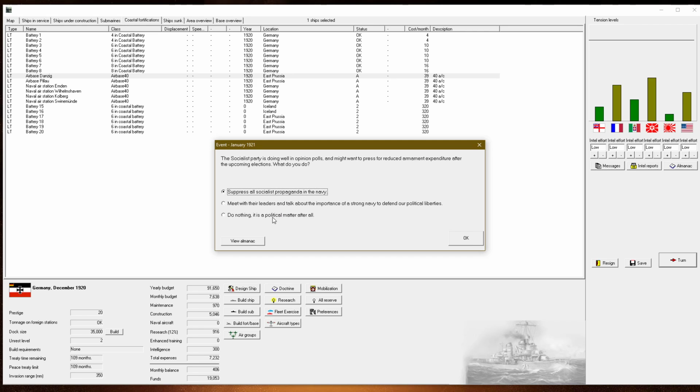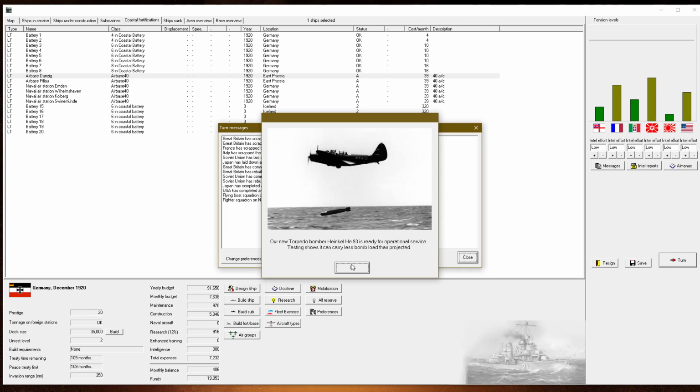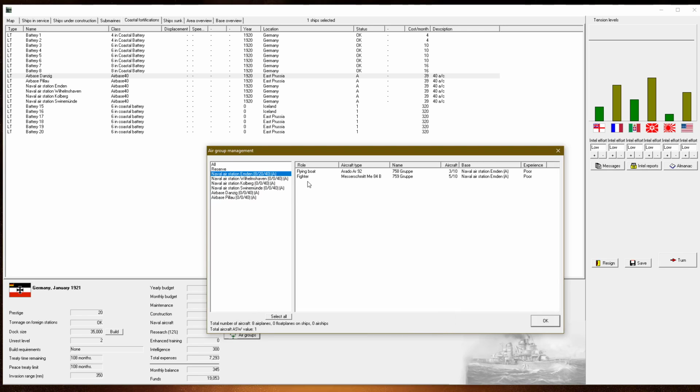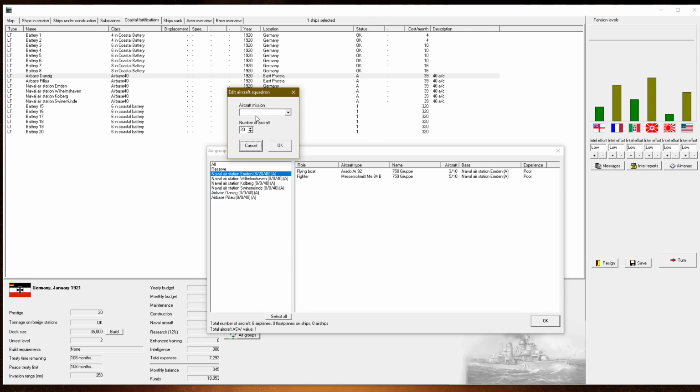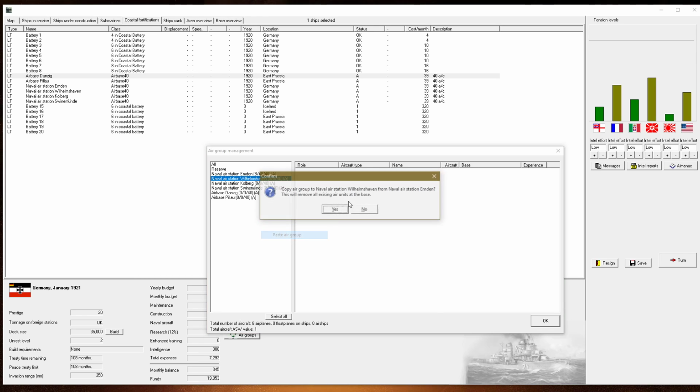That's part of custom prestige. I can't afford it. Could lose some budget. Now we'll suppress. We should be able to deal with the unrest. Let's bomb load. Whatever. Alright, air groups. Of torpedo bomber. Copy this. Yep.